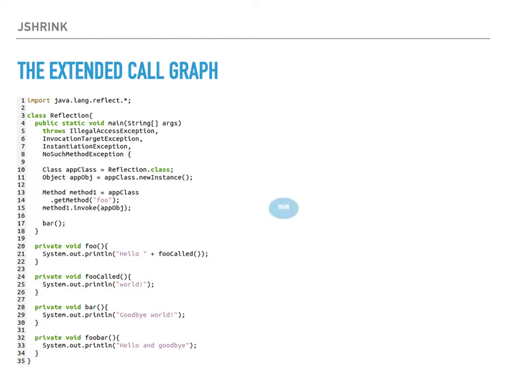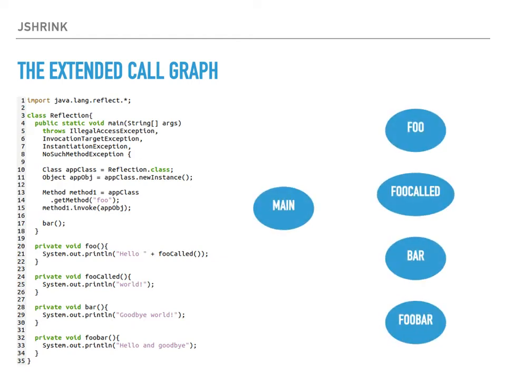The call graph analysis starts by obtaining all the methods in the program. And then static call graph analysis is used using the Soot library. Using static analysis, we can only determine this: main calls bar and foo calls foo called. Therefore, if we were to carry out debloating at this level, we would probably debloat this, as foo, foo called, and foo bar all appear to be unreachable if only using static analysis.